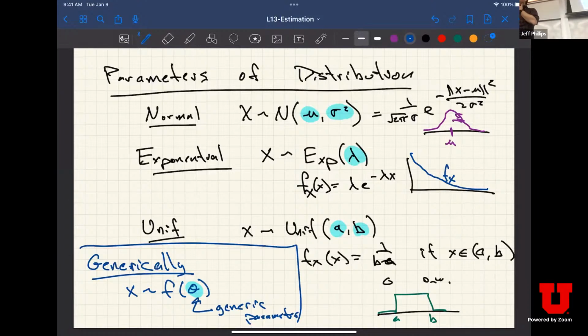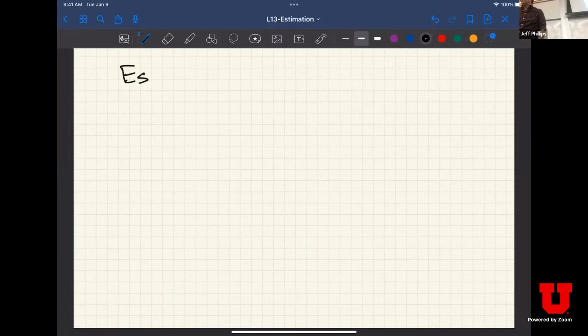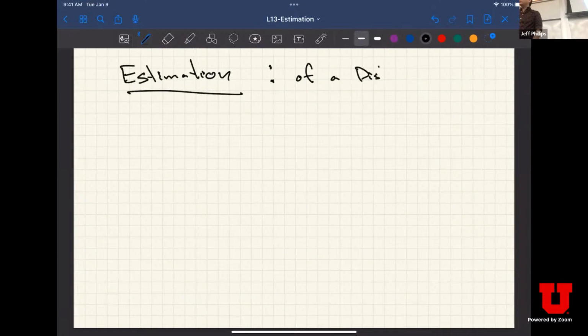So this brings us to the question of estimation. This is the topic of this lecture. And in particular, what we mean when we say estimation is the estimation of a distribution's parameter. If you're doing machine learning, you would call this learning the parameters of your function class, or of the function which determines prediction. Here we're thinking about it from a probability distribution point of view. You can actually derive most machine learning techniques from this perspective. We aren't going to do that, but I know that's what a lot of people are actually interested in. It's one of the reasons this is a prereq for taking those courses.